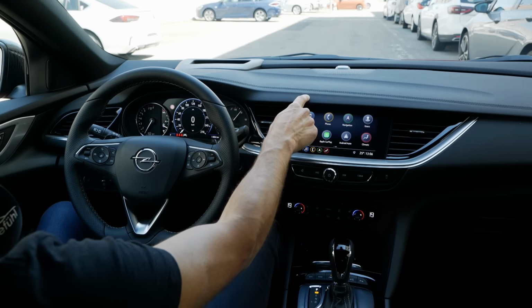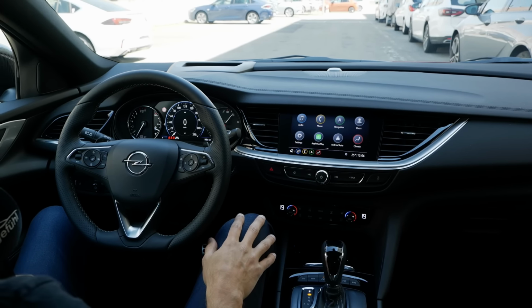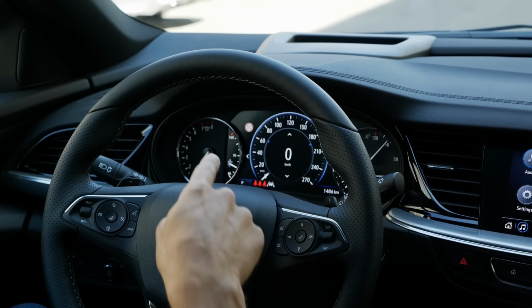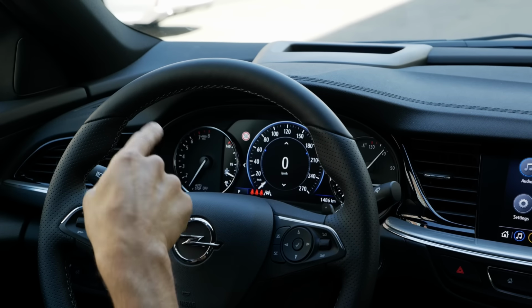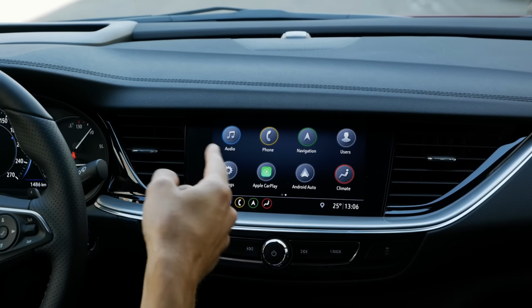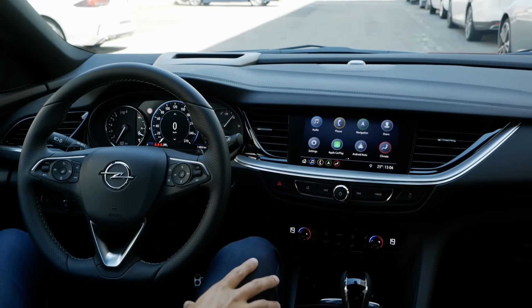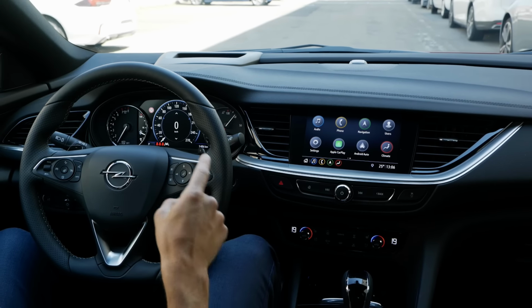Interior overview, here again soft touch, then this integrated screen right there. I think it's very well integrated in this dashboard. Then you can see a manual climate unit in the lower part. First of all, about the screen sizes. It starts with the base Insignia with a 3.5-inch smaller screen, then optional is an 8-inch screen, also standard for the GSi. On the left side, a 7-inch screen would be standard, and then optional this 8-inch screen. But here in the GSi, this 8-inch dual setup is always standard, as you can see right here. Soon more details on each screen.